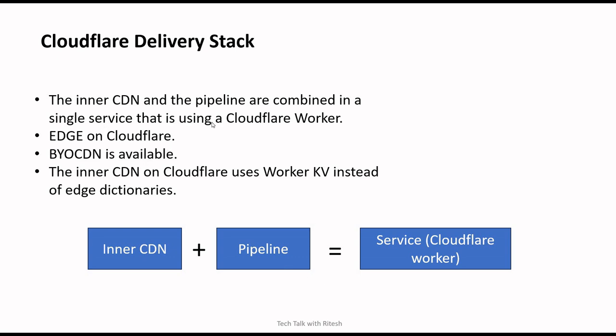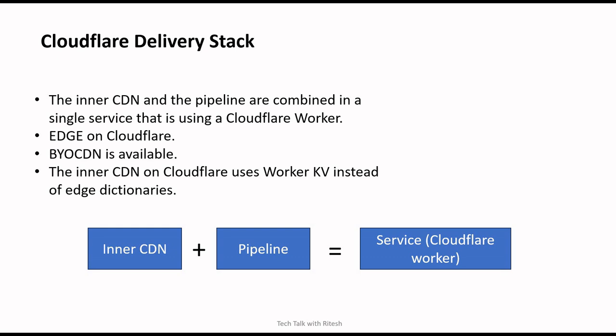So in this one, the inner CDN and the pipeline are combined in a single service that is using a Cloudflare worker. I will show it in the image so that we understand it. Basically the inner CDN and the pipeline are combined into a single service on Cloudflare worker. The CDN will be Cloudflare, and the bring your own CDN option is available in this delivery stack as well.